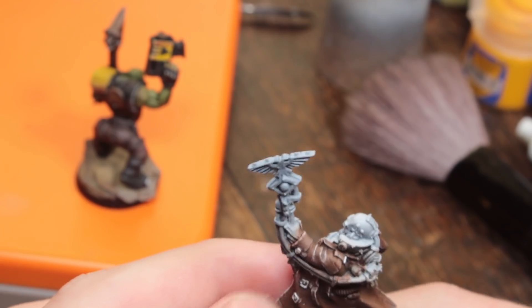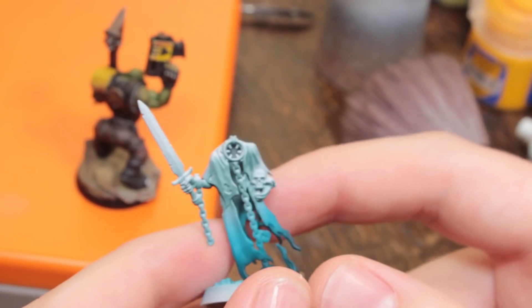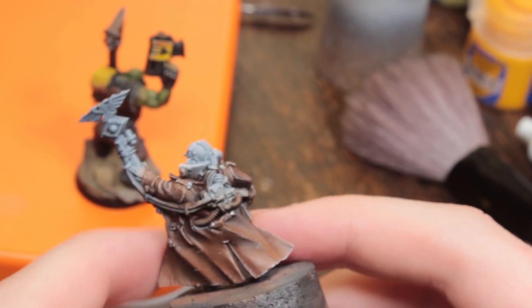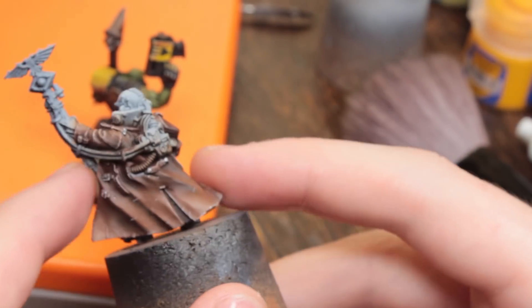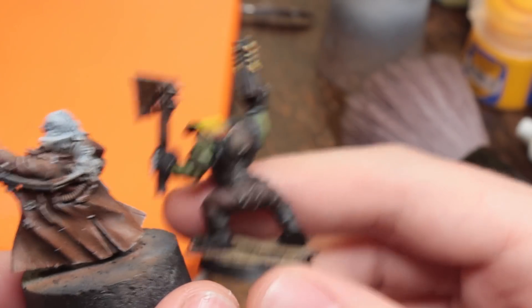When I get round to painting some more of these guys, maybe later this month or maybe on Halloween, these guys' painting colour guides will go up probably a full month before their video actually goes up. Because I will be painting the test models for these and doing the colour guides based on the test models, but I may not actually even record the on-camera model for a week or two weeks after that. So if you want the earliest access, you need to get on the colour guides.